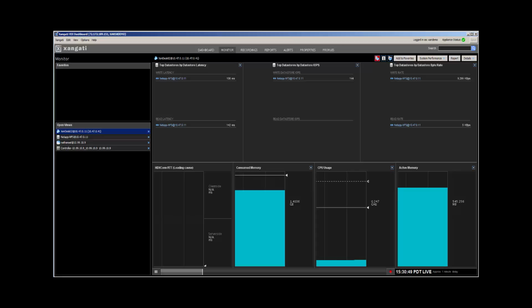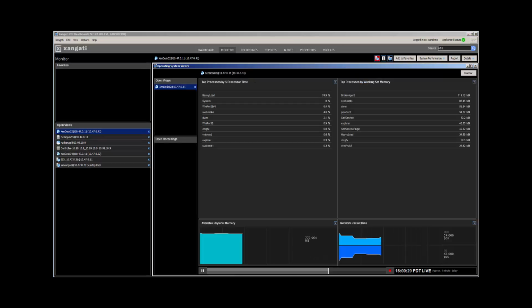Well, you see in the upper right here where it says System Performance on the button there. You click that button, and now we will actually go directly into Desktop 02. This is kind of what you'd see if you were doing profile management, just on Windows, and you bring up Task Manager, right? So we're actually going in, Xangati is going in through WMI, and we're looking at the processes that are running on Zen Desktop 02, and sure enough, we've got the culprit.